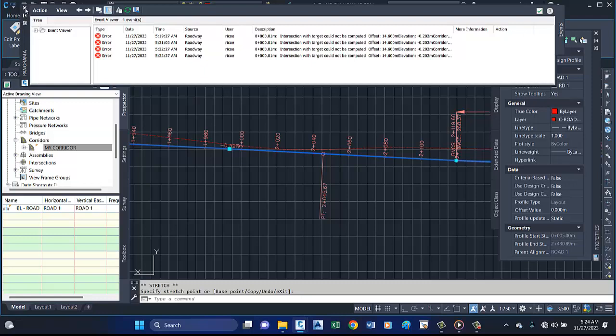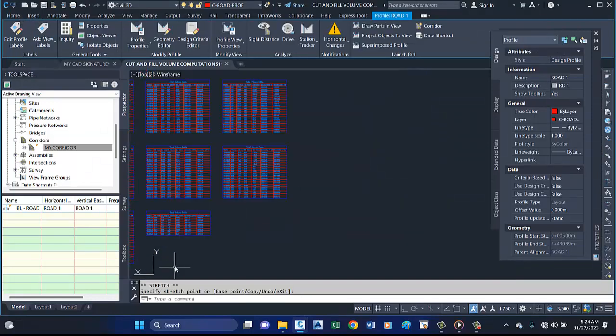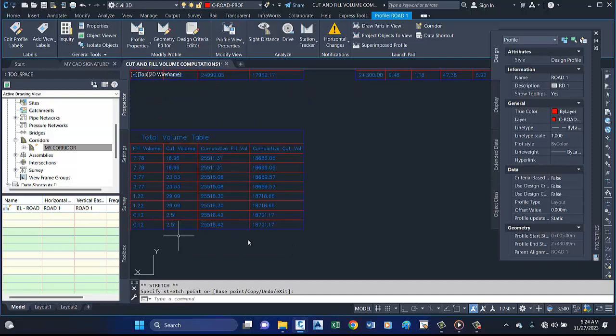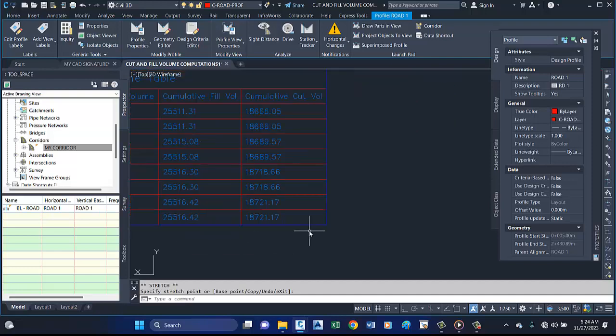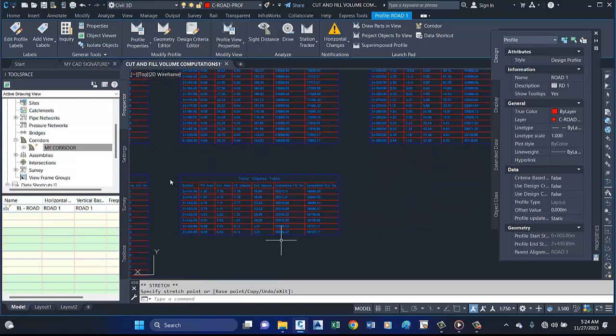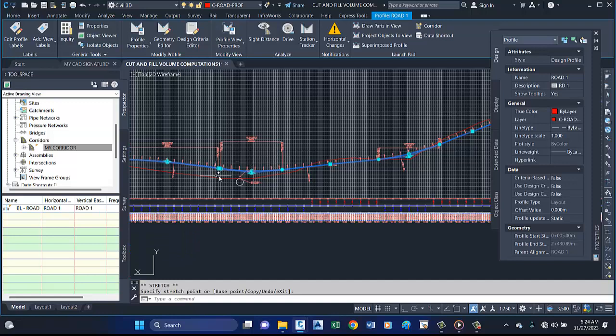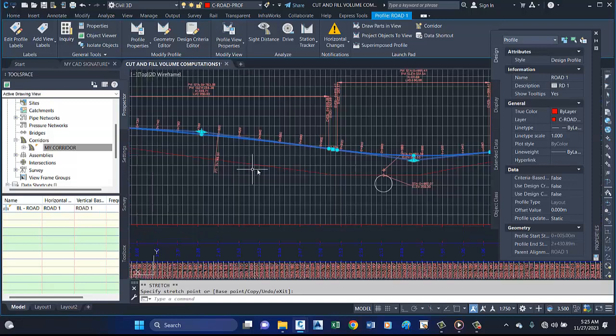I'll just ignore this one. We'll see. Oh, it's 18. So we'll try to reduce again the fill. Can we still reduce that one? Yes.